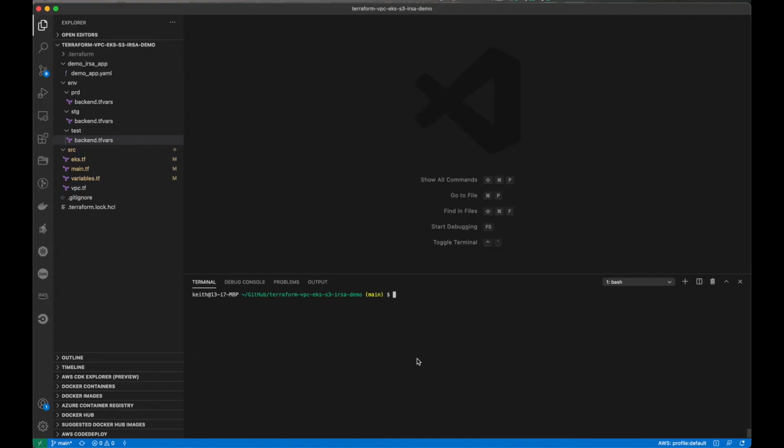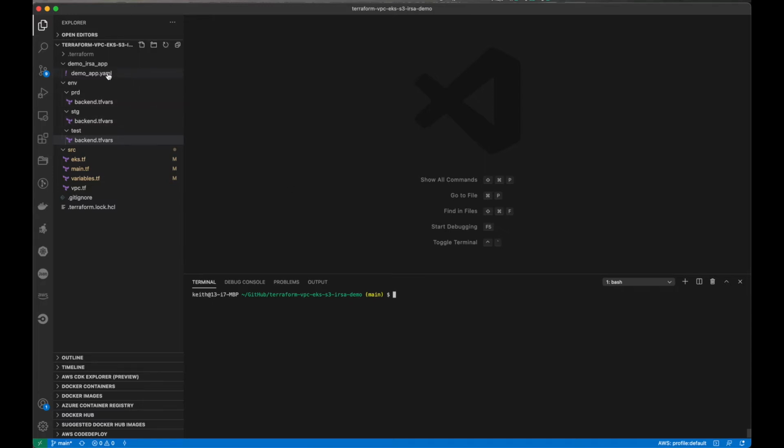Here we are looking at my demo repository that has our pre-existing VPC, subnets, gateways, security groups, and more. It also has a pre-existing EKS cluster with a node group made up of spot instances, basically ready for us to go. Let's take a quick look at the structure of the repo and mention some of the reasons why you might set things up in this fashion.